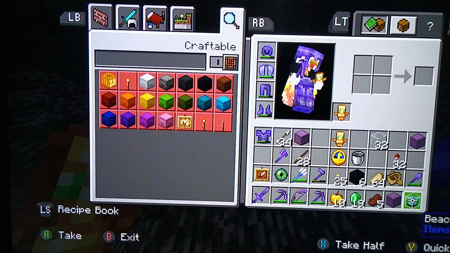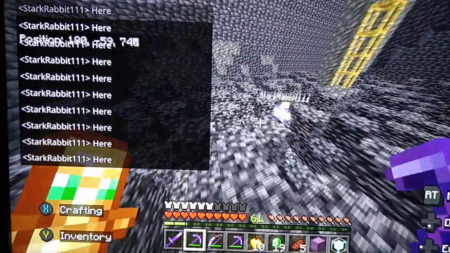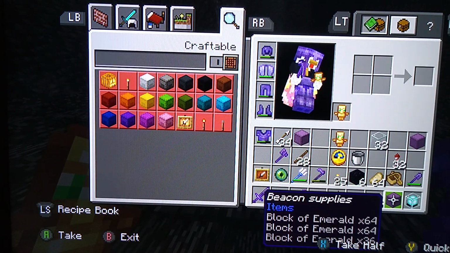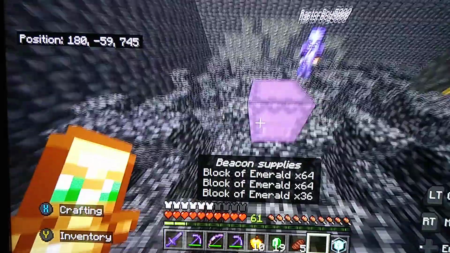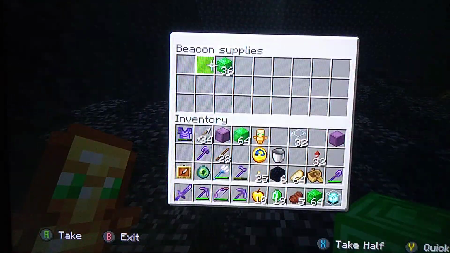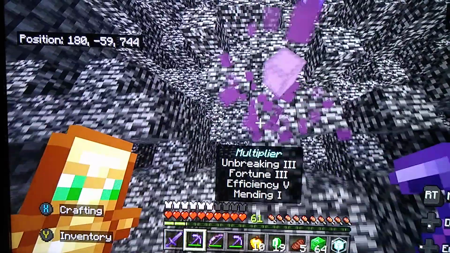Now, for a beacon, you need three obsidian, five glass, and the nether star. So, what we have here is we have the blocks of emerald, and we have the emerald. These blocks of emerald took about 2 weeks to stack up. So I hope this is worth it.